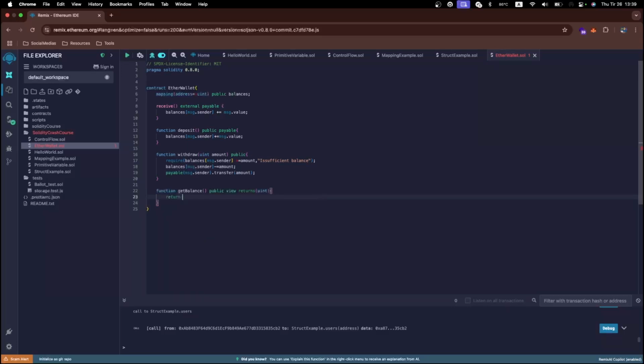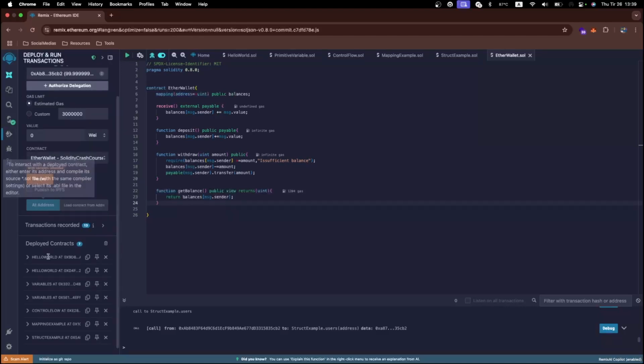This function returns the balances value with the msg.sender key, returning the value for msg.sender. For every wallet it returns the value separately.